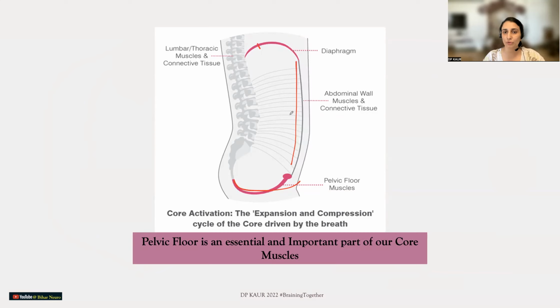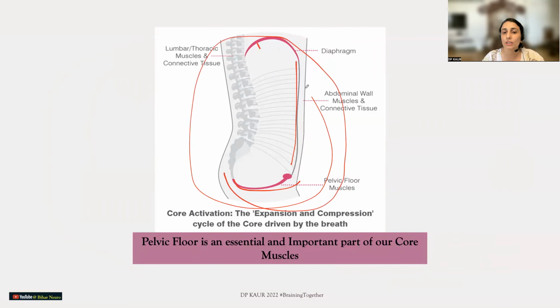And what action do we talk about? It may be as simple as breathing action, it may be as simple as keeping your spine erect, it may be as simple as your bladder and bowel movements. So what needs to be understood is that all these muscles, they work together.